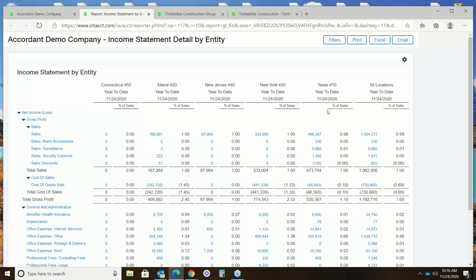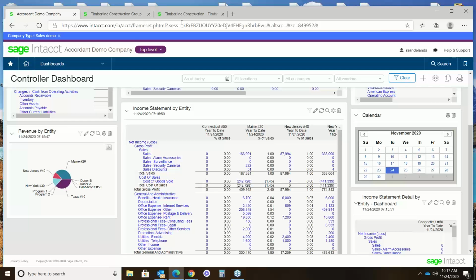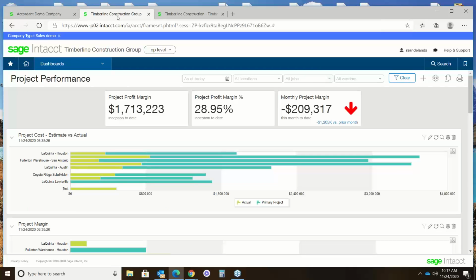So the concept of dimensions is throughout Sage reporting, important in the way you extract information either on a dashboard or on a report. And again, think of a dimension as attributes to a transaction. So when you record an invoice, you've got a vendor, perhaps a job, a cost code, a category, an item, or a class even. Those are all dimensions which allow for sorts interactively on any report or any dashboard. So an example of that would be, let's from here move over to a project dashboard. So now what are we looking at?